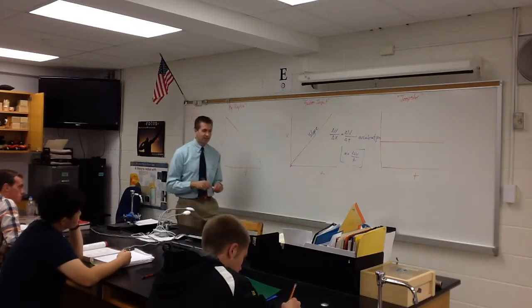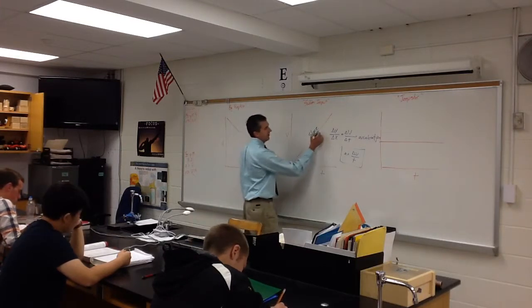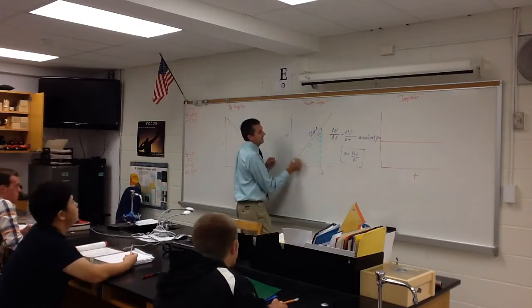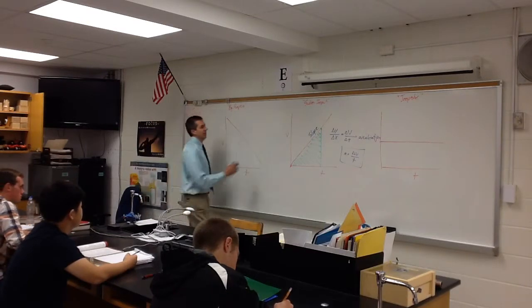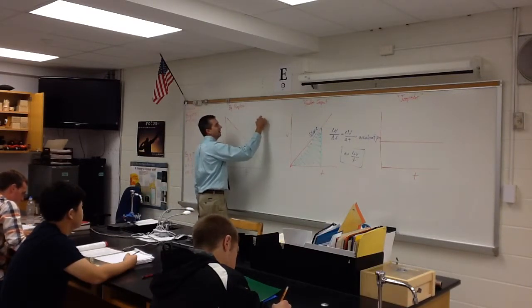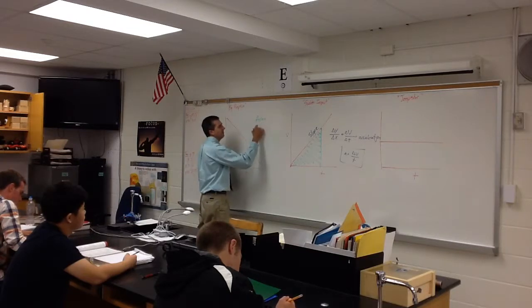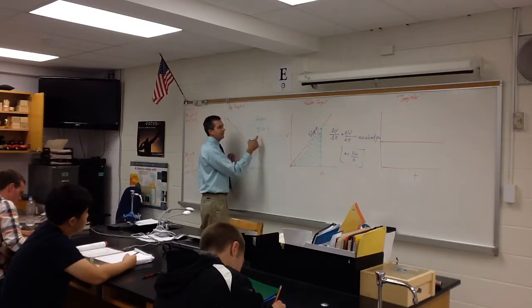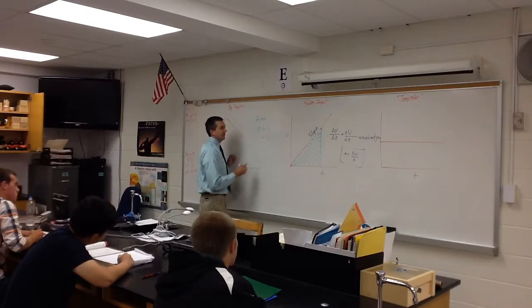But there's more. There's more. You can do one other thing which is really important. What if I said, look at this green area underneath the line. Look at that space underneath there. What if we found the area of that space? And how do you find the area of a triangle? 1/2 base times height, length times width. You got the idea. So what's the base thing? Well, that's a time. And what's the height thing? That's a velocity.